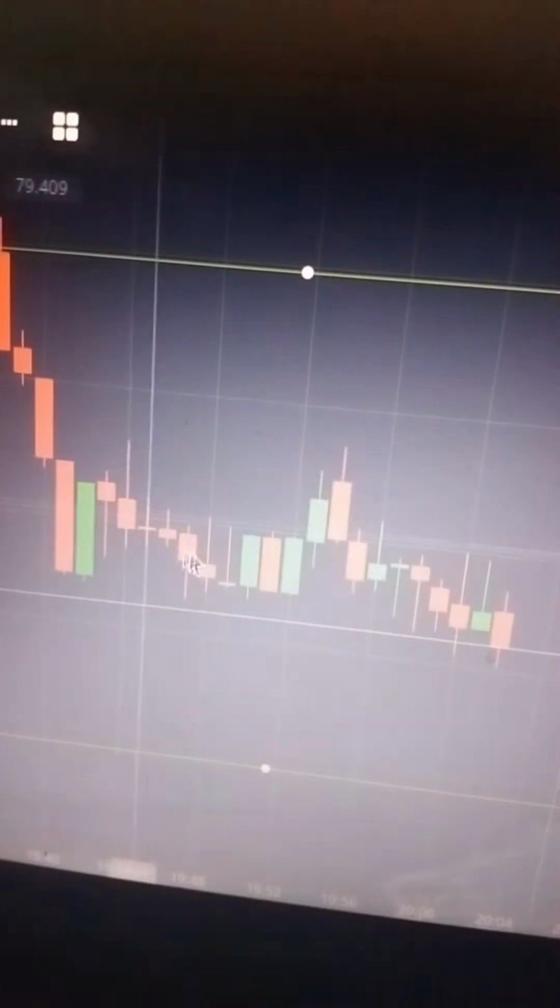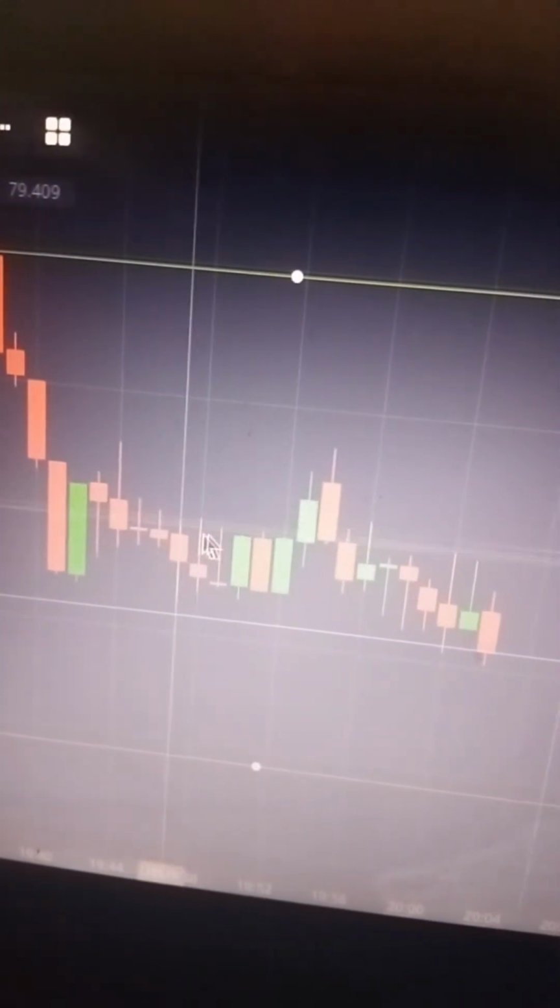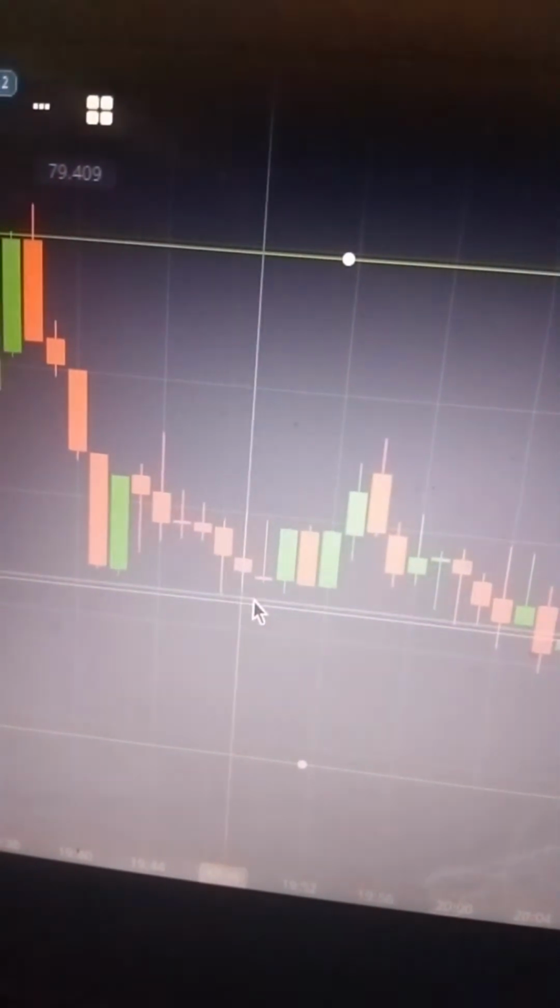Because as you can see, inside of the internal even, you see there is a swing high too. Inside of the internal, okay? So that is just going to confuse you. So what we're going to do is, we had this swing, so we need to see this swing and this swing, okay? Enough.